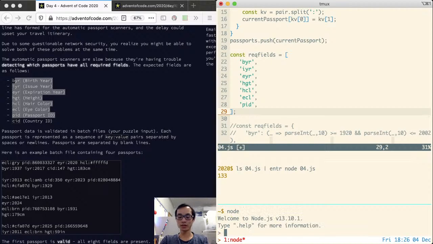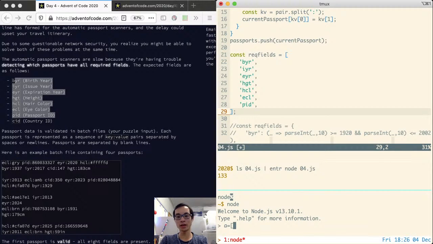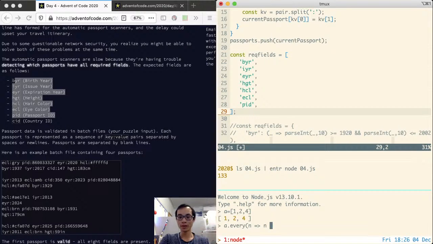And it basically says, take every item in this array, run a true or false function against it, and if it's true for every element in the array, then return true. If it's false for even just one element in the array, then it returns false. So here's an example of how this works. If I have an array of 1, 2, and let's say 4, that's A. If I say A.every, for every number n in this list, if n is less than 5, is every number less than 5? That's a better question. Is every number n less than 5? If it is, it returns true, it does. Now if I ask the same question, is every number less than 3? 4 isn't less than 3, so you can see it returns false.